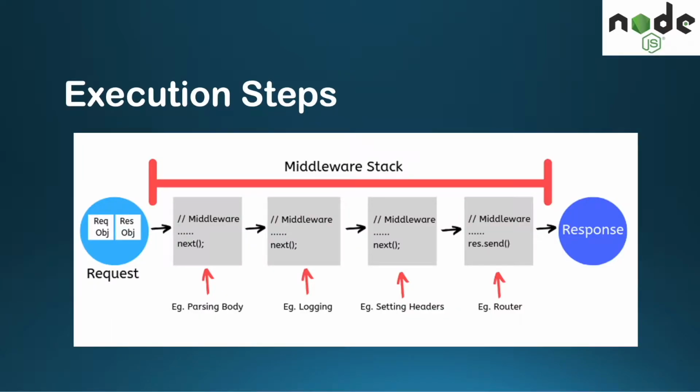So diagrammatically, what does it look like? We get the request, Express creates the request and response objects, and then it goes through each middleware. It starts with the first middleware. After this middleware has done its job, it will call next, which will then call the next middleware. This middleware will do its job, and at the end of it, it will call next, and so on till we send the response back to the browser. Remember, we can define any number of middleware, and how we define and use them is something we will learn now.